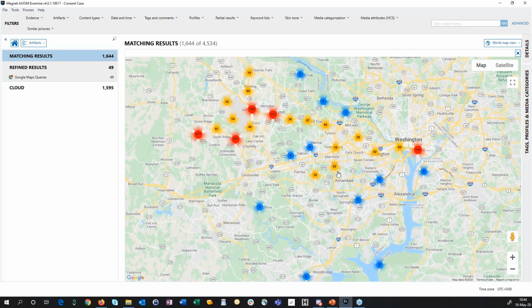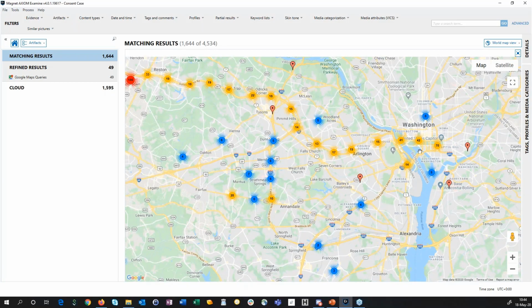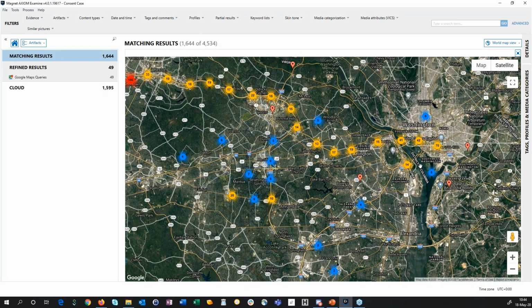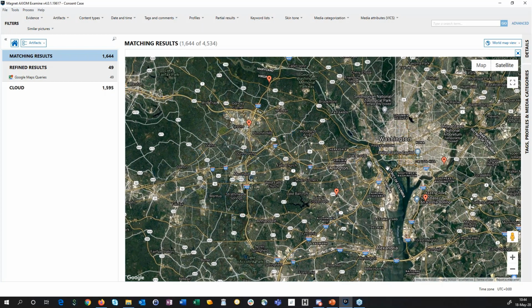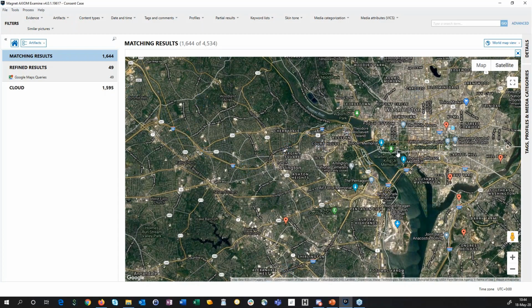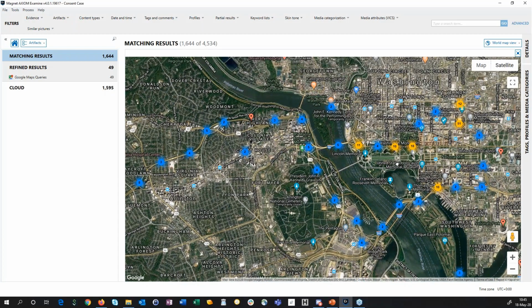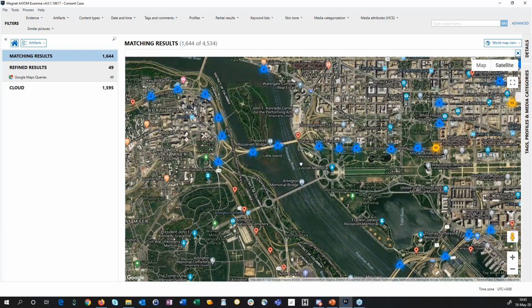So if we show this and I zoom in a little bit, he lived in Reston over here. This is Sterling, Herndon, Reston right here, and here's Washington. So if I zoom in a little bit, I'm going to move to a satellite view just because I like the way it looks better. Hope this comes across on your computers just fine. If not, please let me know and I'll switch it back, and I'm going to zoom in just to kind of walk you through some of this.